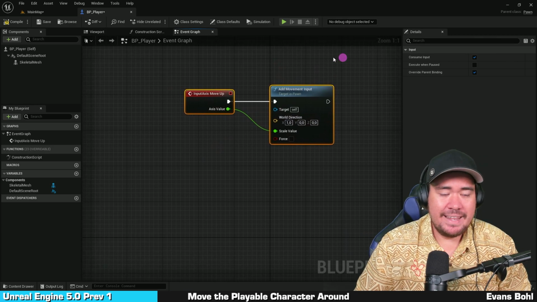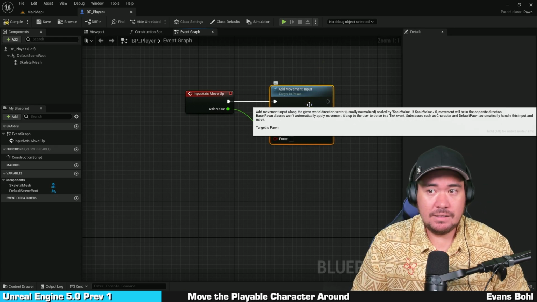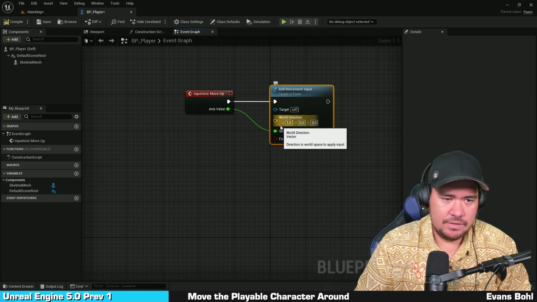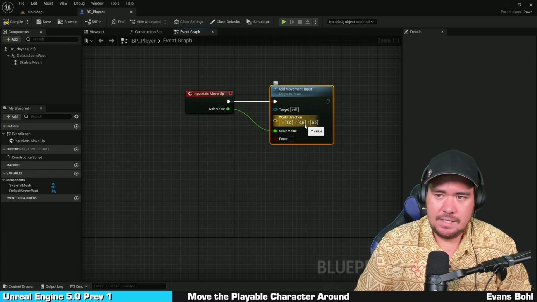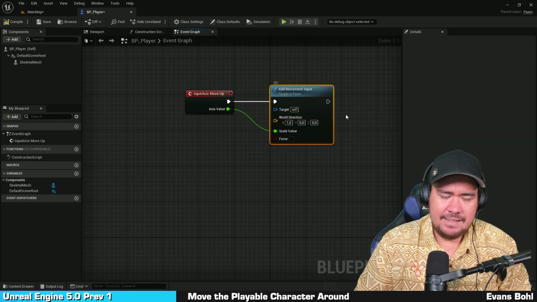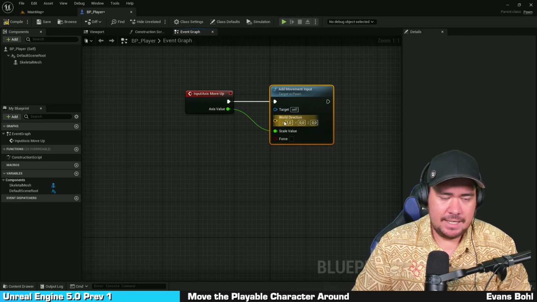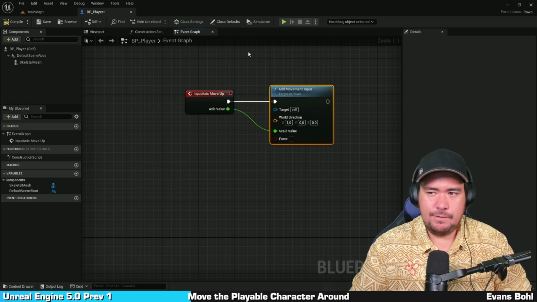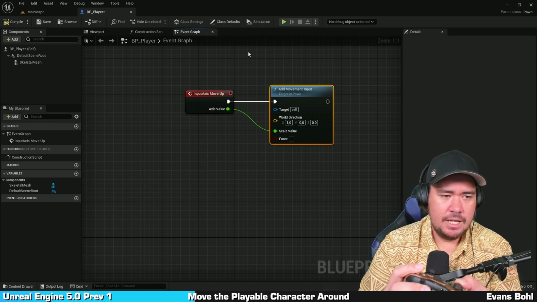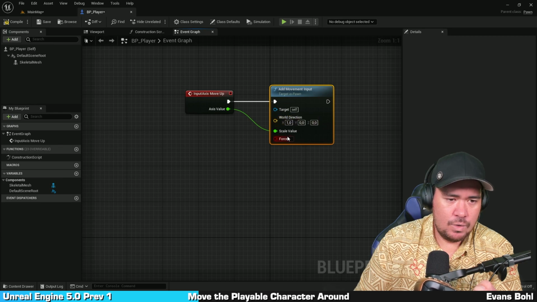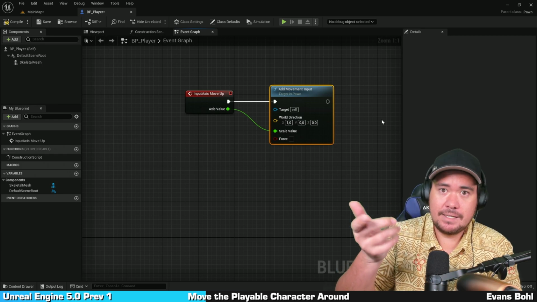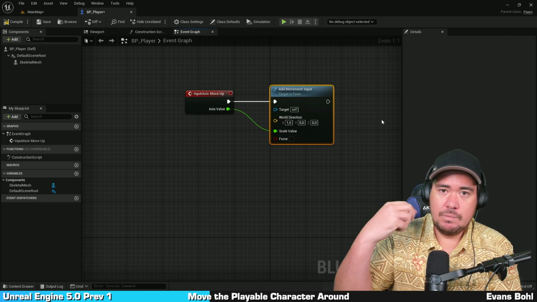I'm going to explain to you when add movement input is called, it takes a vector. In this case, the x-axis, which is inputted right here in world direction. So x equals 1, y equals 0, and z equals 0. Then it takes this vector and multiplies its value by the scale value. The scale value is fetched with the axis value of the input axis move up. So if the player tilts the stick up, we are going to get a value of 1 here. 1 will be multiplied by the x-axis of the world, which gives the same axis, the x-axis pointing forward. So the player will move forward.